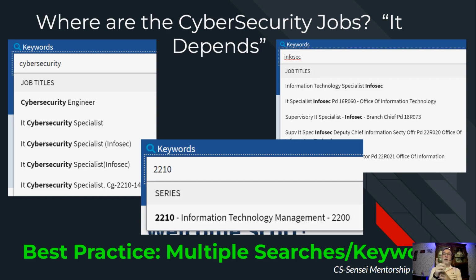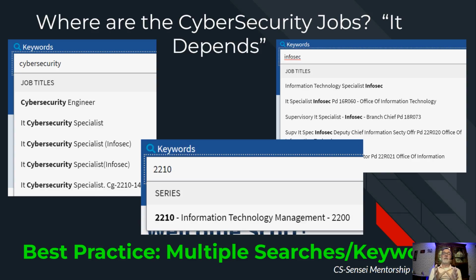If you notice in the upper left, I typed cybersecurity for the keyword. And you notice there are a number of them there, including IT Cybersecurity Specialist InfoSec and IT Cybersecurity Specialist no space InfoSec. So this information is manually entered, and it may have things like typos. Just be aware of that.